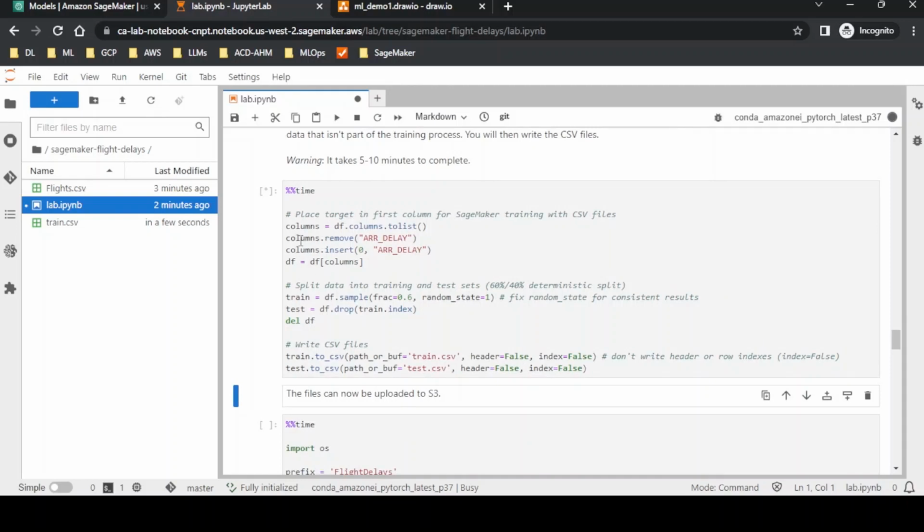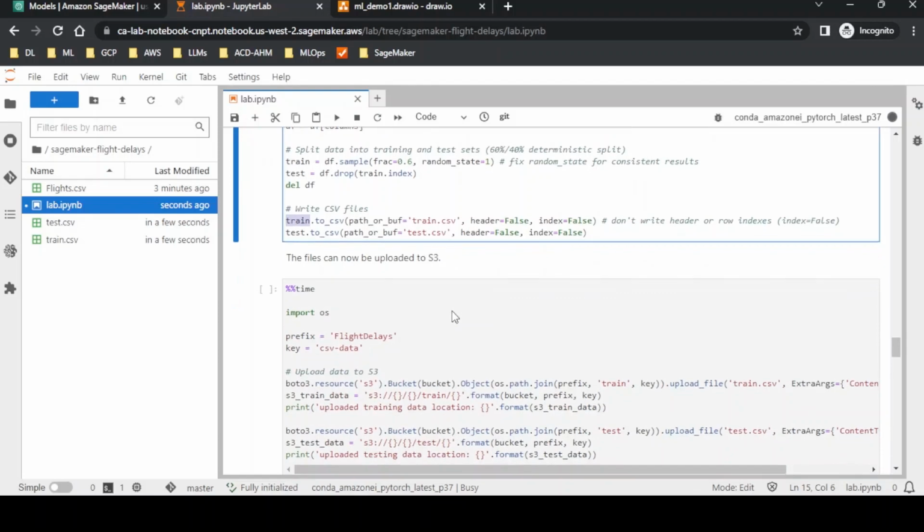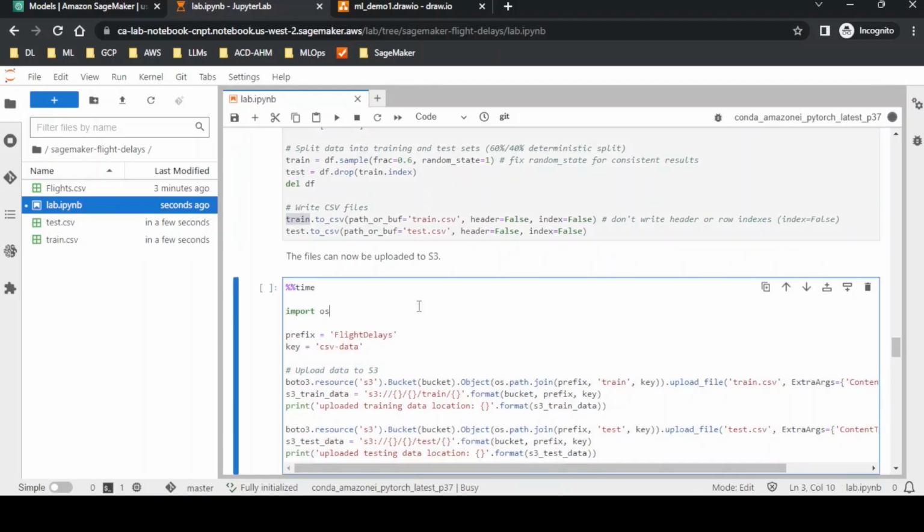Basically, what we are doing is df.columns, removing this arrival delay. This is our target column. So the rest is my x variable, and only this arrival delay is my y variable. Basically it is a train test split. We are taking 60% for training and the remaining for testing. And this train and test .csv we are uploading back to the S3 location.